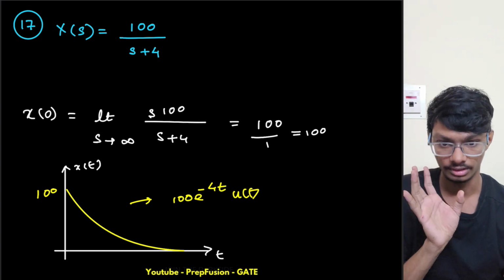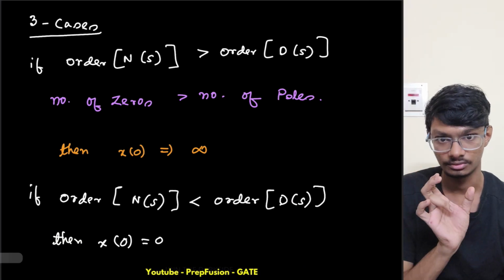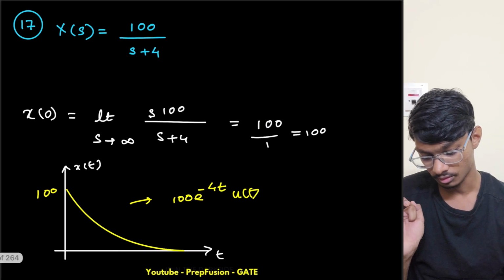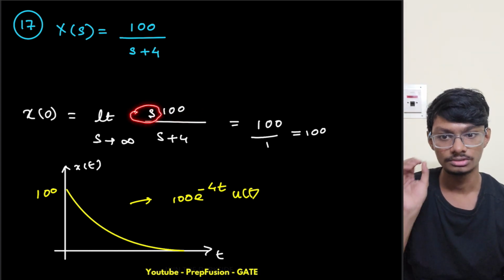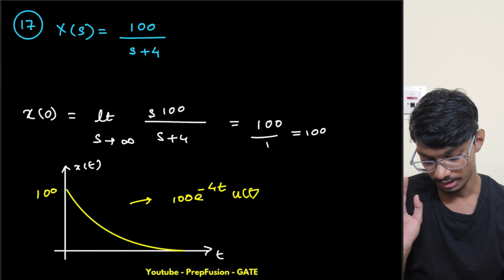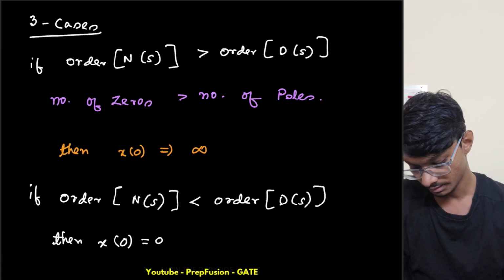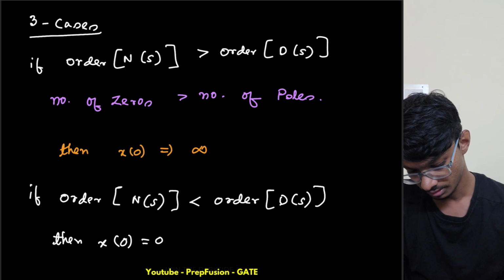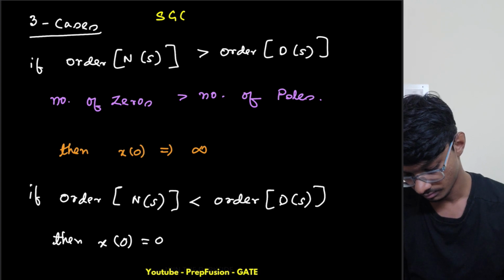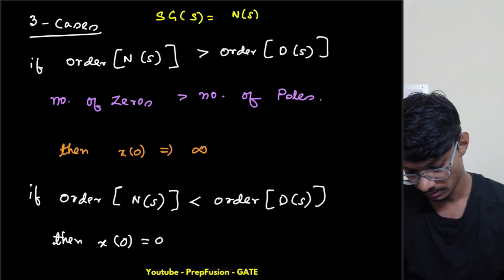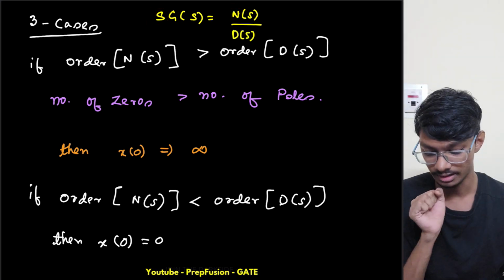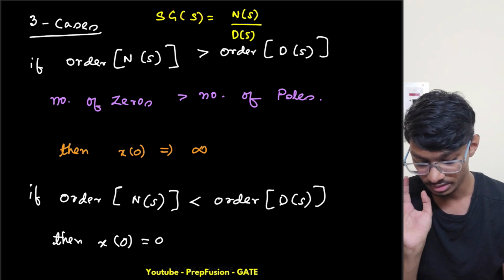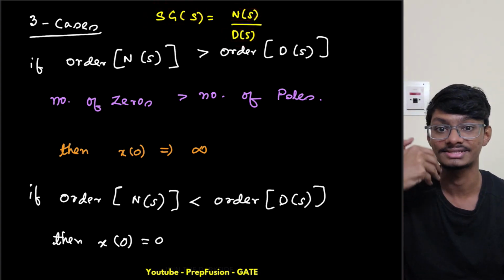Now one thing we have to understand is that we have to multiply s here also. This order is already plus 1 here, because we are multiplying with s also. So these things we have to keep in mind. Let me write it like this only: s times g of s equals n of s by d of s. Why am I writing like this? Because we have one extra s on the numerator, which wasn't there previously in g of s. So that's why I'm defining this numerator and denominator like this. We have one extra zero.